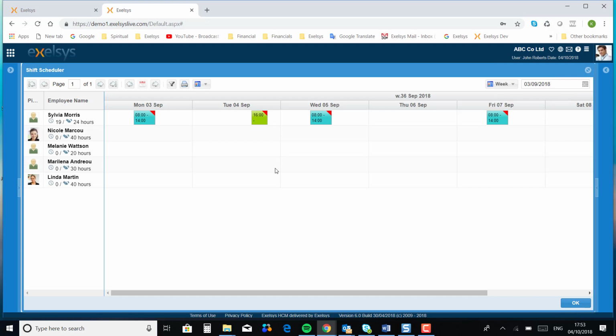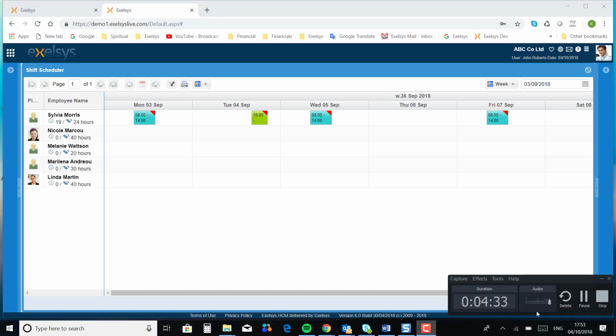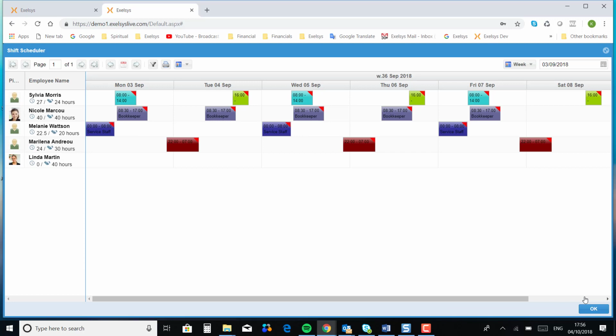So we have a shift for this person, and I can also copy and paste if I want to. So I went ahead and created shifts for the other people for this week.